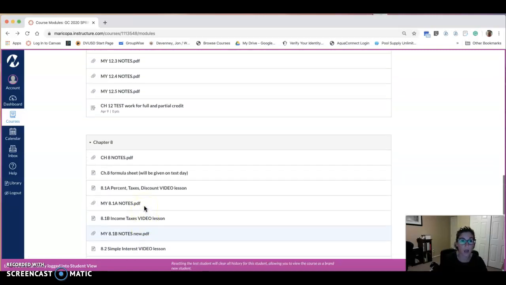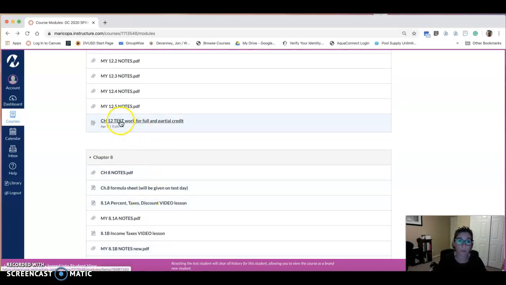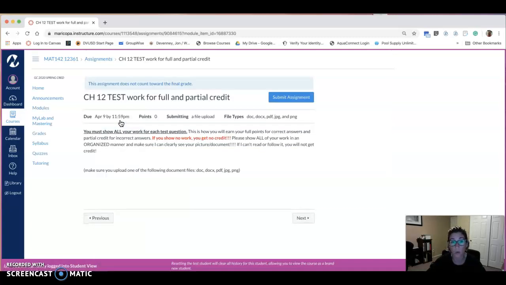Okay, so I did want to show you that for the chapter 12, this is where you're going to submit your full and partial credit for all of your work that you're going to do. I need you to clearly and as organized as possible show all of your work for your test. I need you to take a picture or scan it so that I can clearly see everything, and I need you to submit that assignment the same day that your test is due.